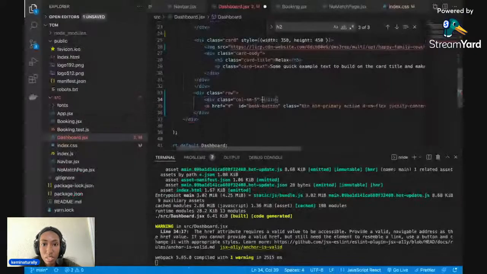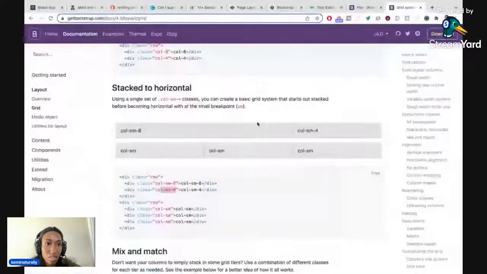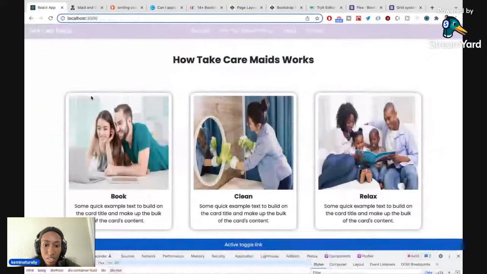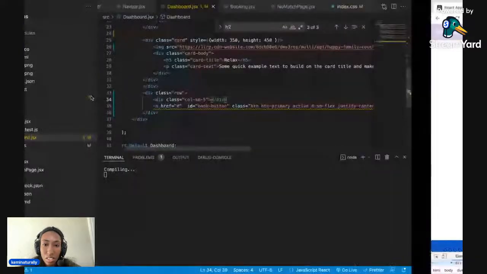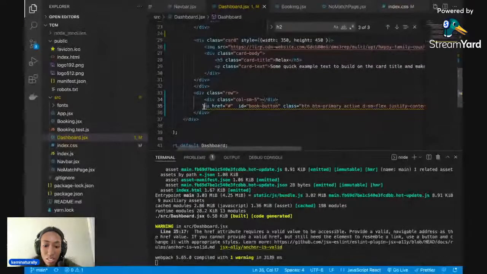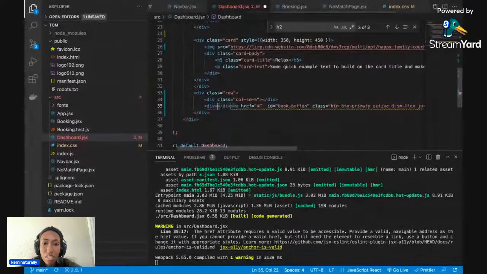I don't know. And you can see what that looks like. Okay. And then put this as a div inside of this.